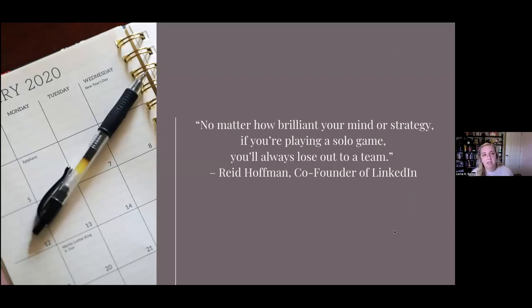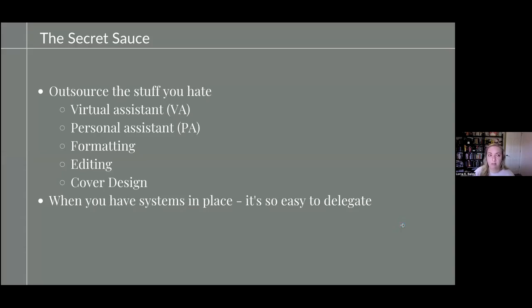And I love that because all the successful authors I know did not do it alone. Sometimes it's not even an assistant. They had a brilliant editor or a brilliant cover designer or someone who was like their project manager, right? And you have to start understanding that your capacity is going to hit a ceiling, and that's where your revenue is going to hit that ceiling as well. That's where your output is going to hit that ceiling as well. So you just have to really keep that in mind.